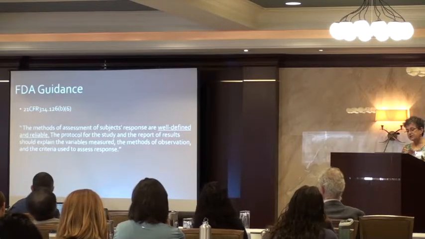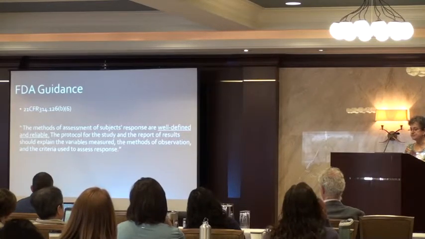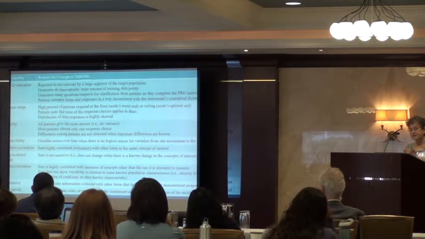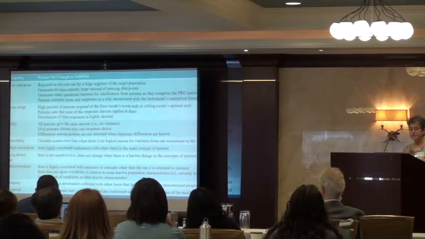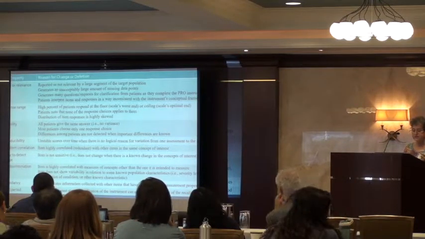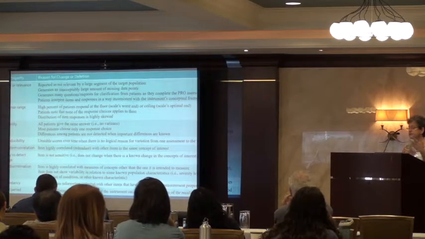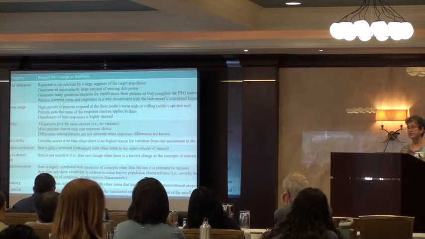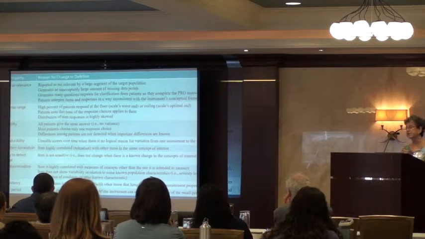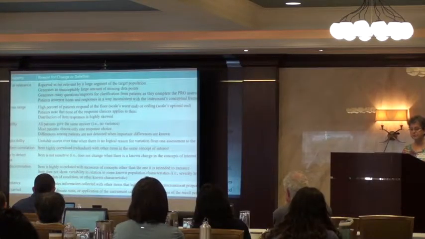And in your protocol for the study and the report of the results, you have to explain how the variables were measured, etc. So this is the table they use that shows what kind of reasons you would want to change or delete something from a patient-reported outcome measure. Essentially, as you're building your outcome measure, you want to ask: is it relevant to the target population? So let's say a treatment comes along that changes the course of the disease significantly, then perhaps there's something you want to change in the patient-reported outcome measure because it's no longer an issue for those particular patients.